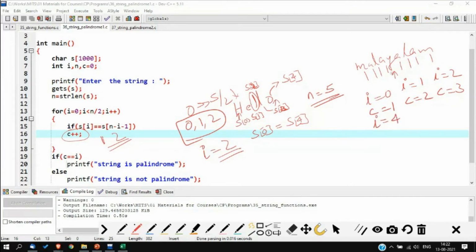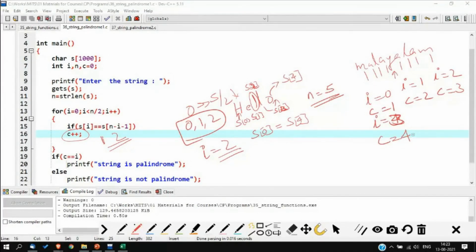Then next, i became 3. Sorry, i became 3, so A is compared with A, and now c equal to 4.